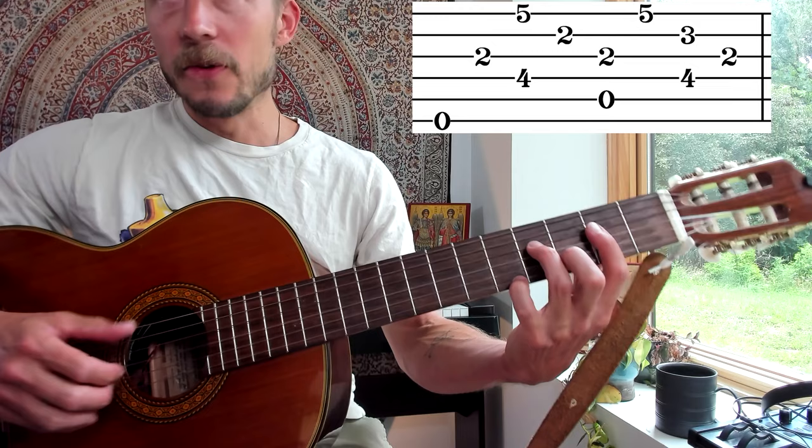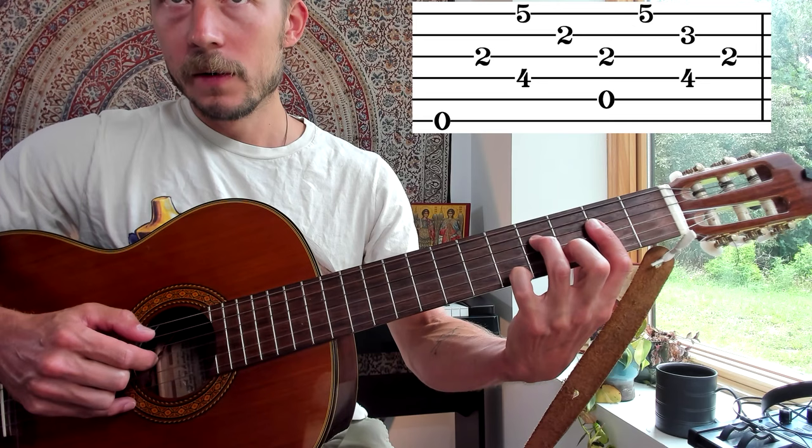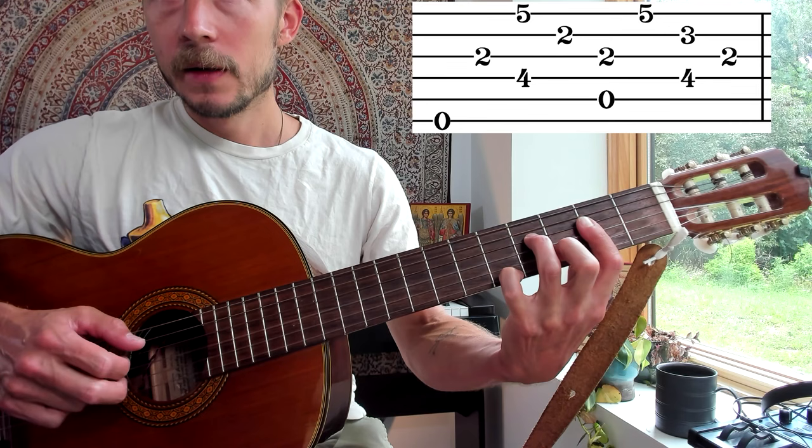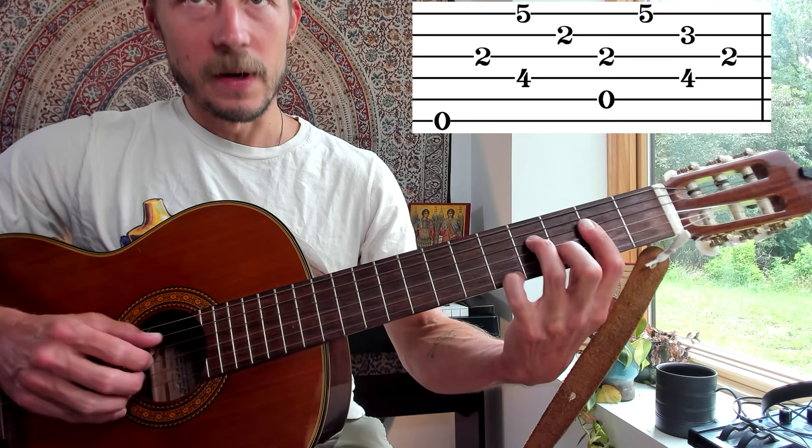All right, so anyways, let's do this very slow. Let's just look at the melody because we did the thumb, right? Now look at the melody. We have the third string with our pointer. That's that second fret there. Then we go to the first string, fifth fret. So there I'm doing pointer, ring, middle, pointer, ring, middle, pointer. Right? So pointer, ring, middle, pointer, ring, middle, pointer.